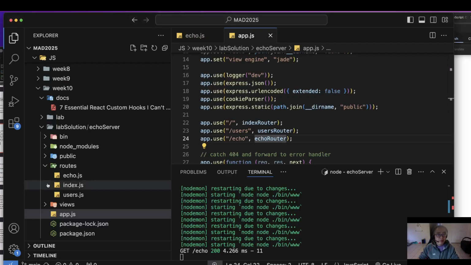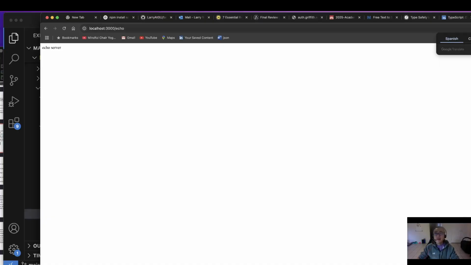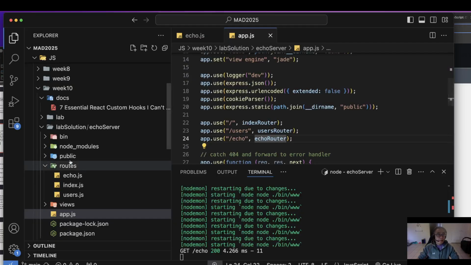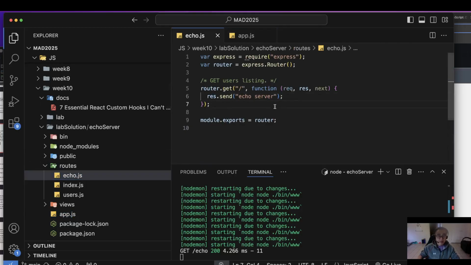Now we need to look at what the echo server does. Look at the requirement. If we use this message, we show the status OK message. So come here, we look at how to realize this function. In the echo server, we just create another one.